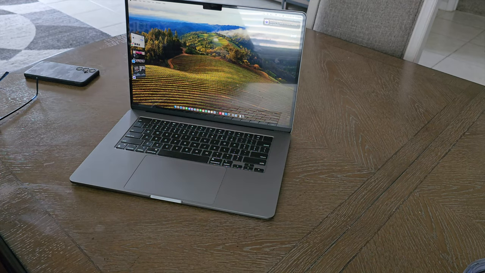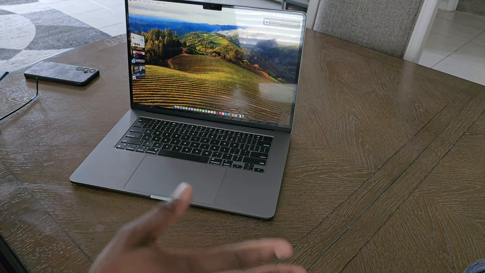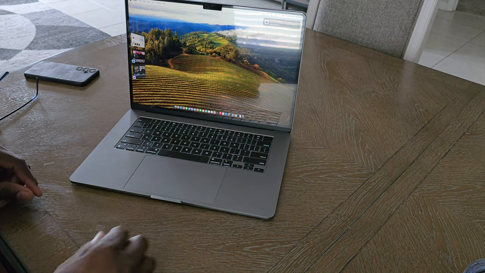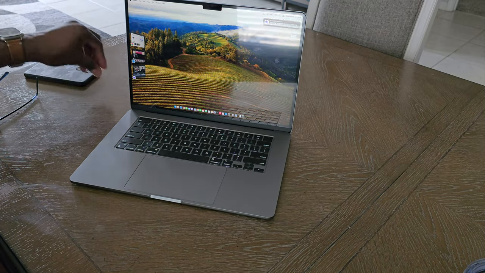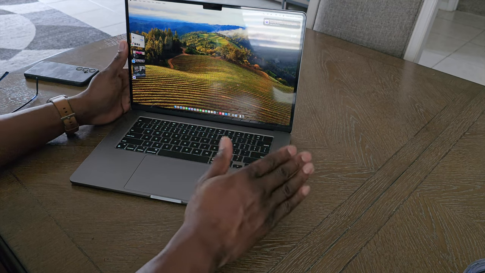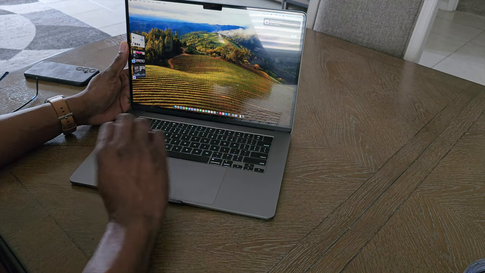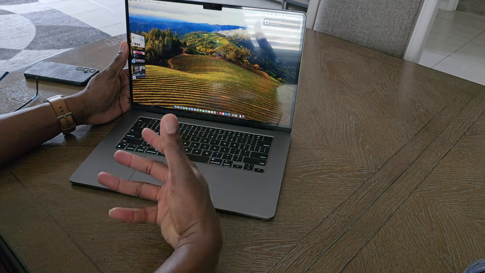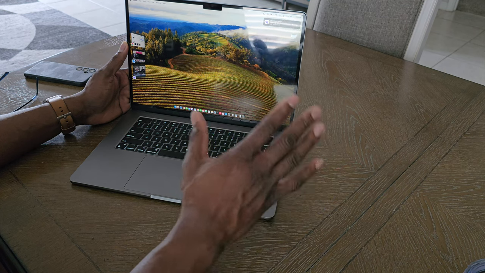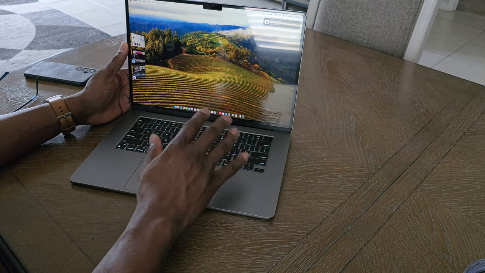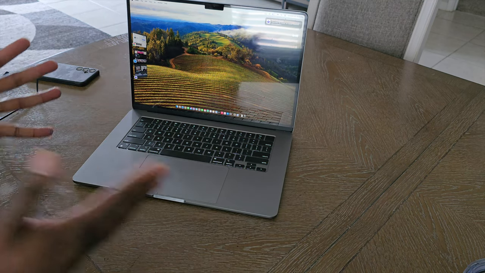Right now, my wife uses a MacBook M1. It's still in pristine condition. She uses it all the time. She uses it for school, for work, whatever she's doing with it, or just daily. As a matter of fact, she doesn't use her MacBook for the heavier grinding. She uses her desktop for that, but for her regular tasks, I guess. When she's wanting to do schoolwork or something like that, I see her in her office on her M1 MacBook Air. And I like that it's still a 13-inch. It's the classic design. But this design is actually growing on me.